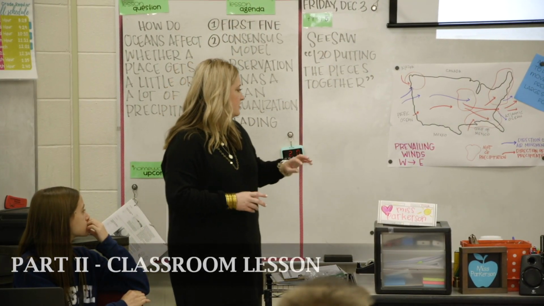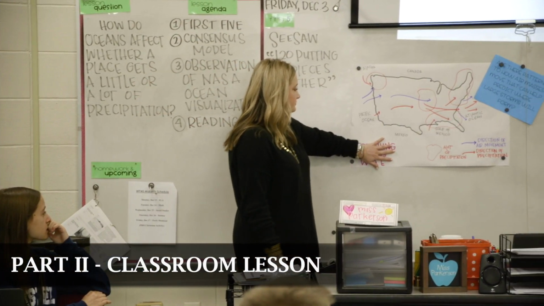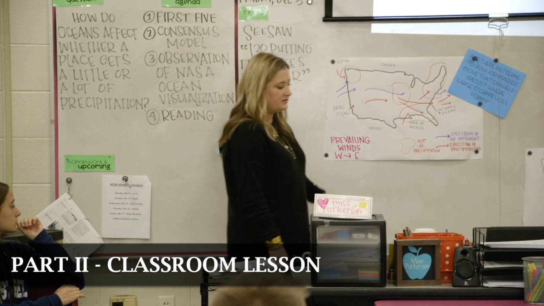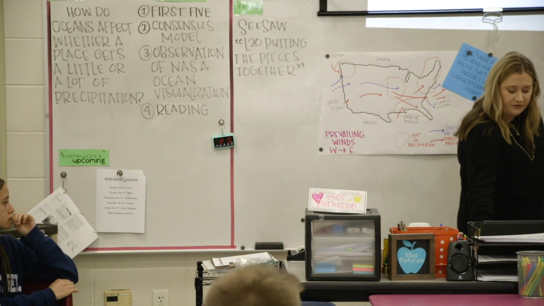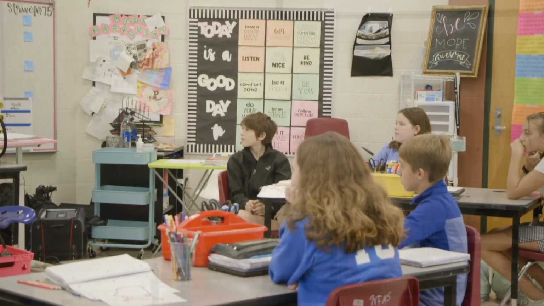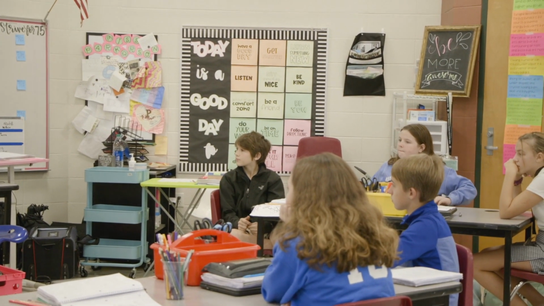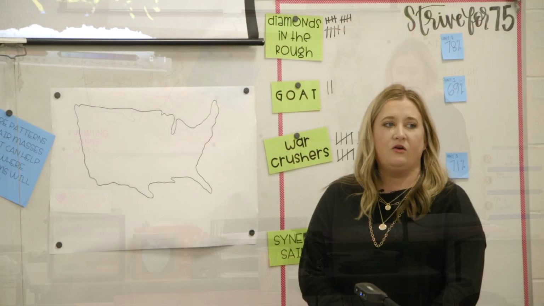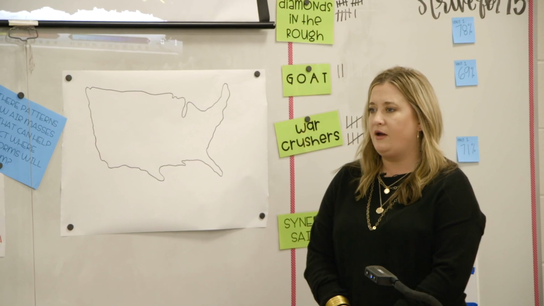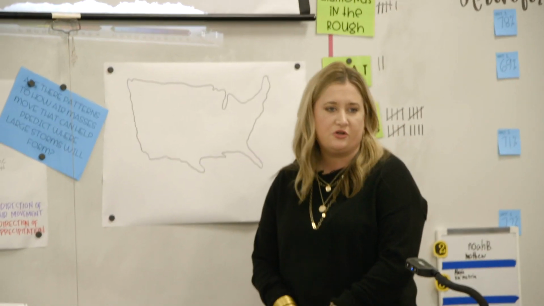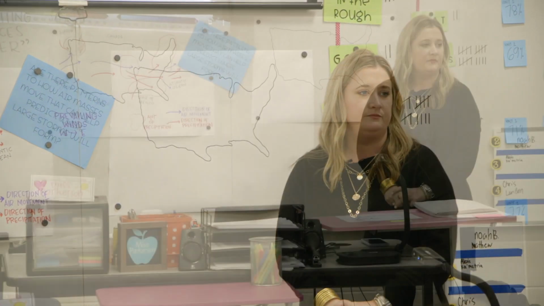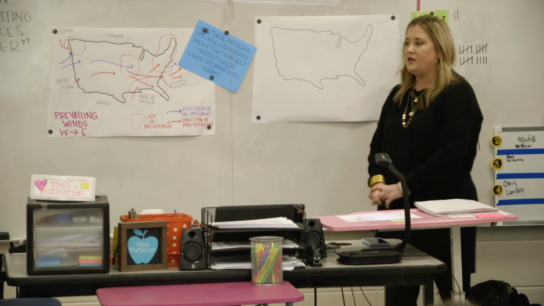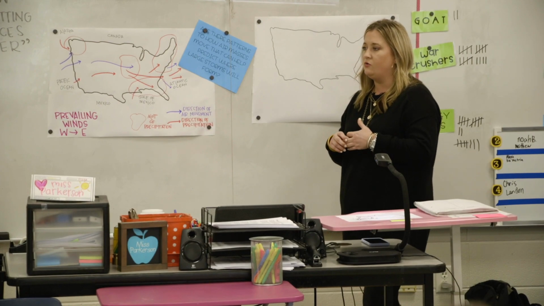So we figured out yesterday that the prevailing winds cause this pattern of movement in air masses. So today we want to come to consensus on some of those ideas that we figured out and put it on a consensus model. And what did you figure out yesterday about where these different temperature air masses come from? Colin? The poles or the equator. Okay, so what type of air might be coming from the poles?